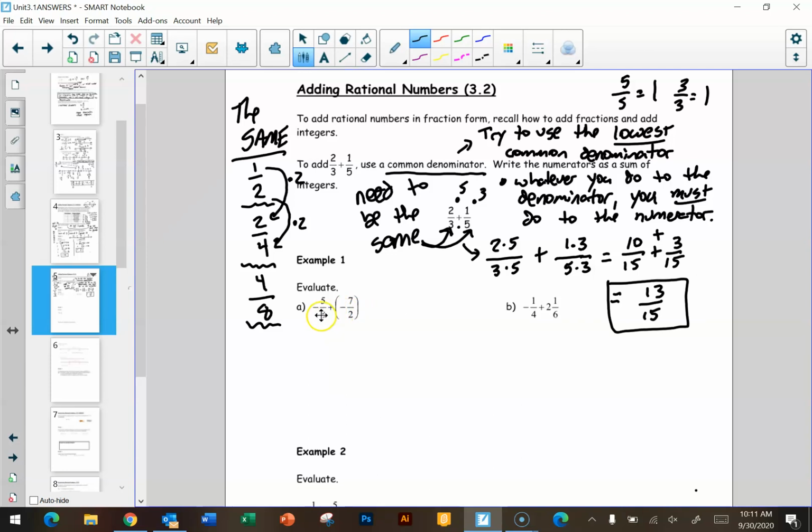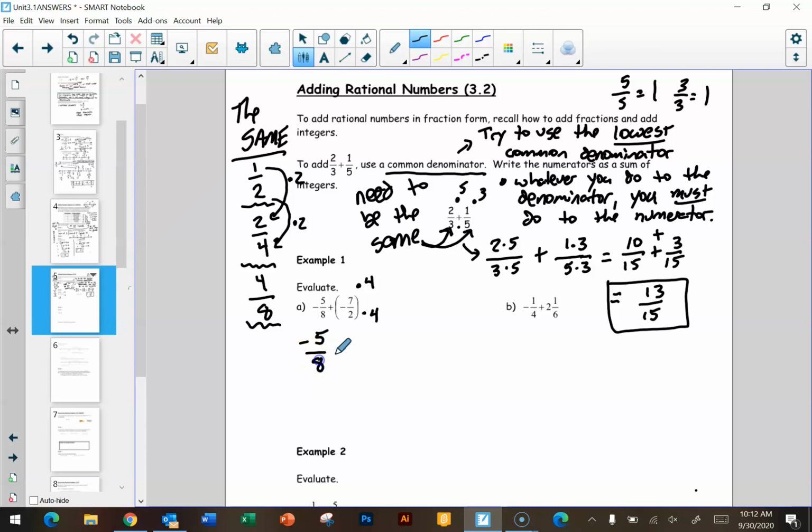Because if it can, you can save yourself a lot of work. How do we turn a 2 into an 8 with multiplication? 2 times 4. So if I multiply both the numerator and the denominator on this side by 4, okay, there's a 4 up top and a 4 on the bottom, I can actually make the denominator the same as this one without even touching this one. So that's the shortcut you've got to look for on these. So I'm not going to touch this one.